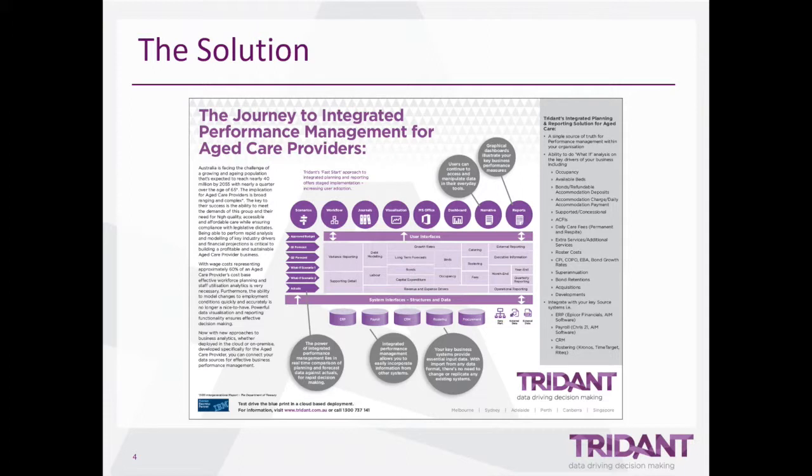We're going to take you through the model in detail and give you examples around how you're able to perform these scenario analyses, to be able to do visualizations and dashboards over the top, and how you're able to drill into the detail around each one of these subject areas here, thus providing you a single source of truth for your performance management within your organization. So now over to our subject matter expert, Charles Cooper, to give you a more detailed demonstration.